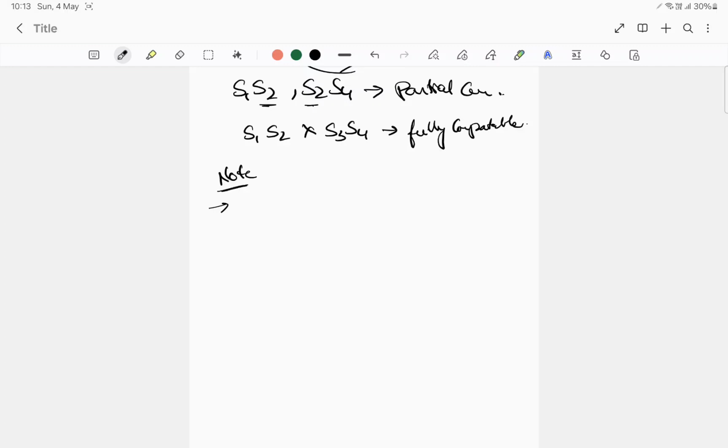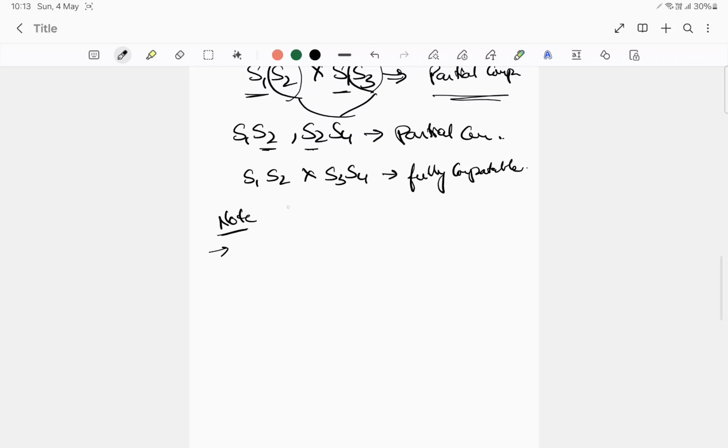Some note points you have to remember about these multiple alleles. They always belong to the same locus in a chromosome. One allele is present at a locus at a time in a chromosome. Multiple alleles always control the same character of an individual. However, the phenotypic expression of the character will depend on the type of allele present. For example, S1 to S60 genes control the same character, but the phenotypic expression may change.